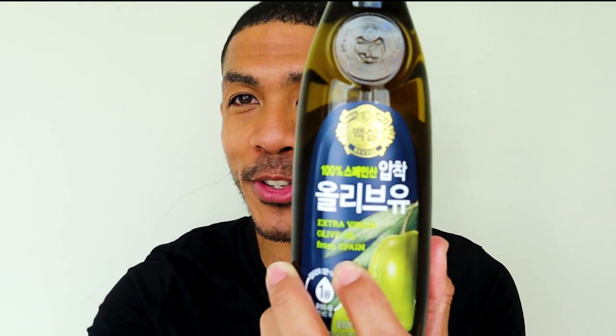If you can't find any of these products, this next one is available everywhere — and you probably have it in your house right now, so you don't even have to spend extra money. Go to your kitchen, open up the pantry or cabinet, and find a bottle of olive oil. Olive oil is great for nourishing the scalp and preventing breakage, so I thought — let me try it for the hair fibers.